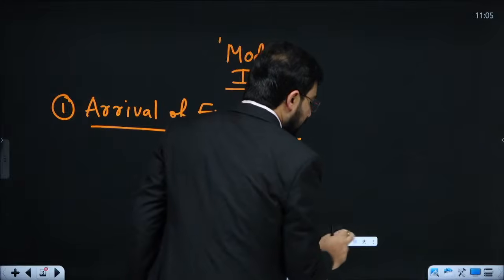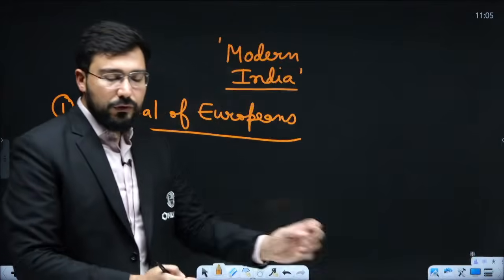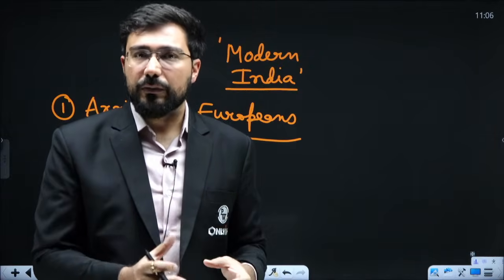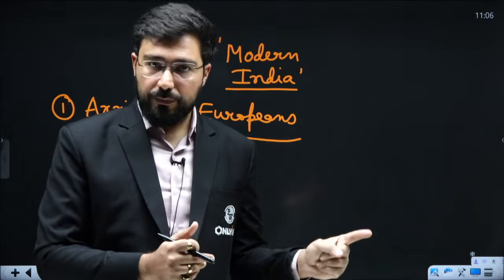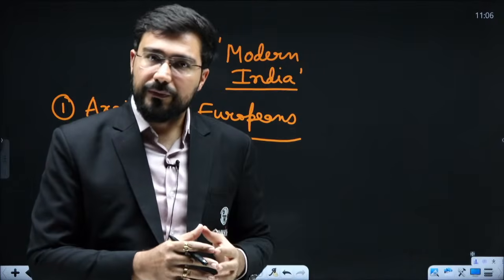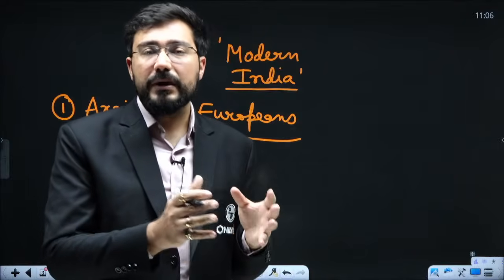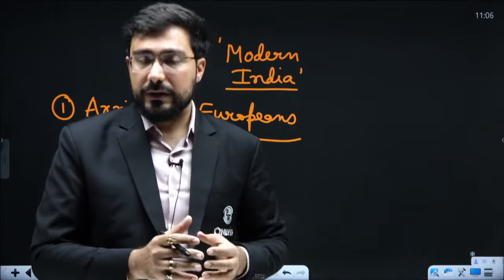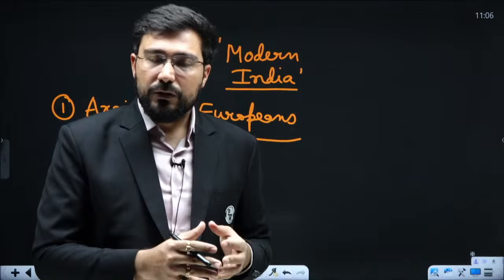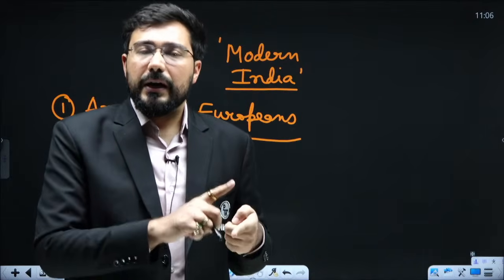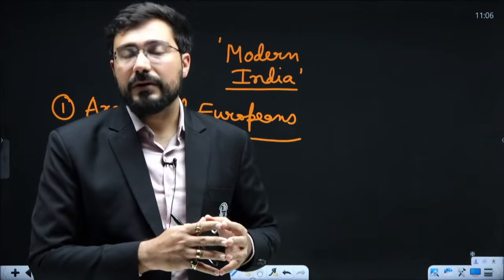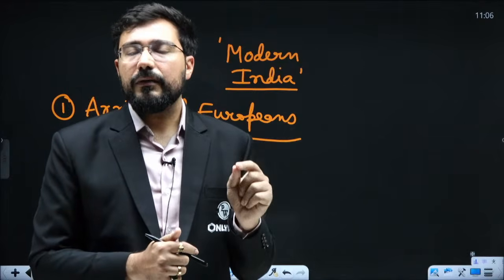Why do we read about arrival of Europeans in general? We read about arrival of Europeans in modern India because all the elements of modernity that we consider today as an essential part of modern life first evolved in Europe. And these companies, along with their trading aspects, also brought these ideas to India. Like, whenever we discuss the Portuguese, we also understand they were the first to introduce the printing press. Probably one of the first rulers among them was responsible for the abolition of sati. So many social reforms, economic reforms, and even different kinds of vegetables and fruits were introduced by them in our agricultural field. So arrival of Europeans becomes very important.